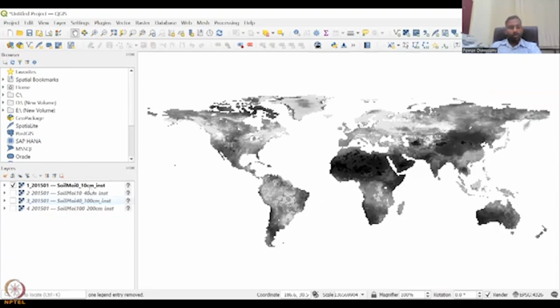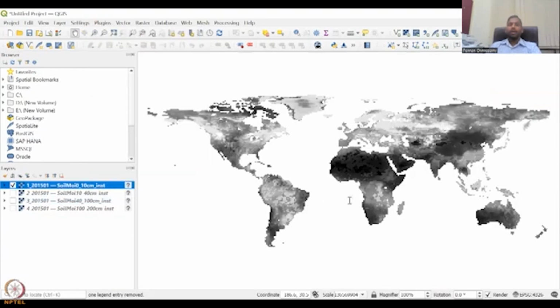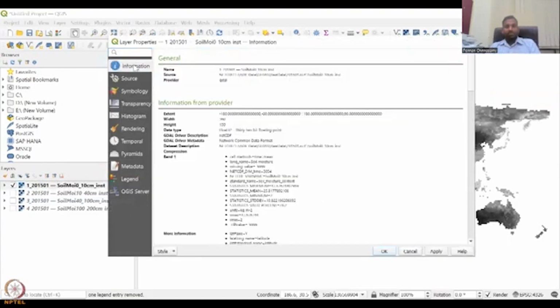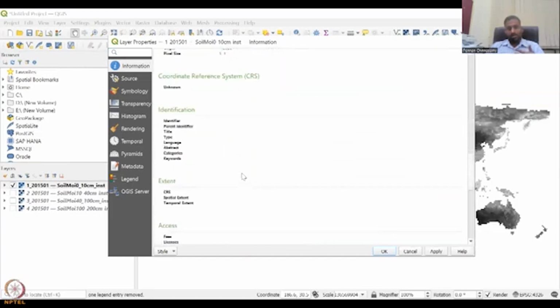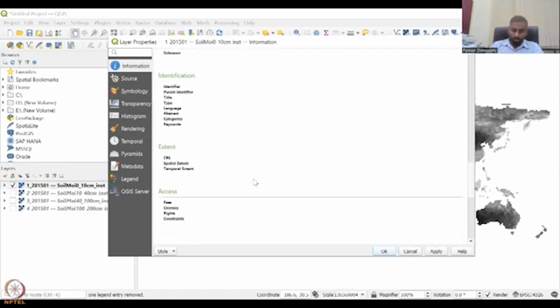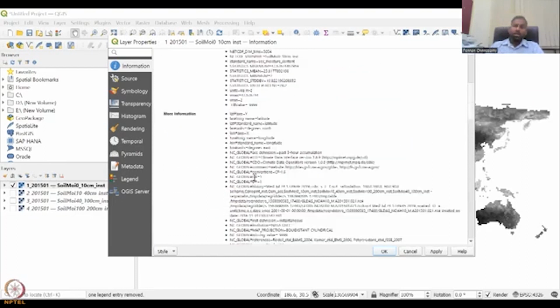Okay. So you can right click to properties, and this property box comes up. As I said, information will have the name, the source where the data is being stored, who's the data provider, extent, a lot of information. You just go down and see multiple information. These are actually not input by the software. This data was taken from the GDAL archive from NASA.